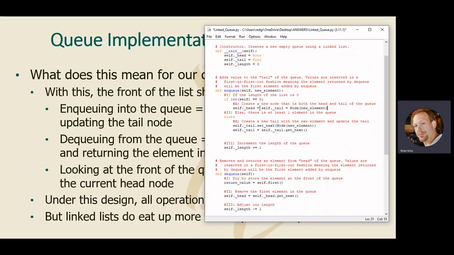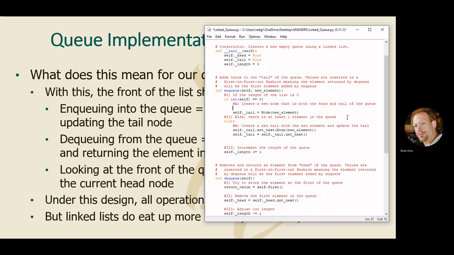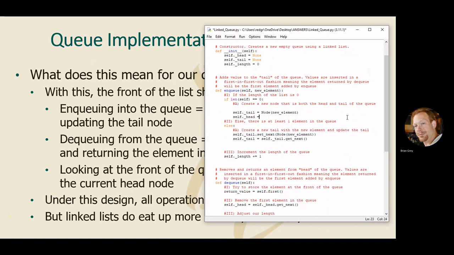If you don't like that syntax, you can do this. Same thing, right? Set our tail equal to the new node, set our head equal to the tail, or set our head equal to the new node, set our tail equal to the head. I don't care, right?